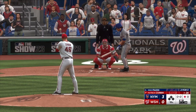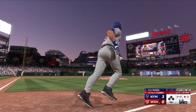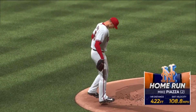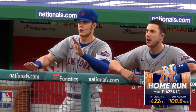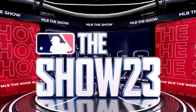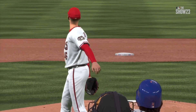Next for the Mets, Mike Piazza — he's already homered in this game. And that one hammered back there, and that ball is out of here! He'll touch them all and they add on, it's 4-nothing. The pitcher knew as soon as that ball left his fingertips it was trouble — right on the ladder, right down the heart of the plate. I'm sorry, but big-league hitters don't miss that pitch.